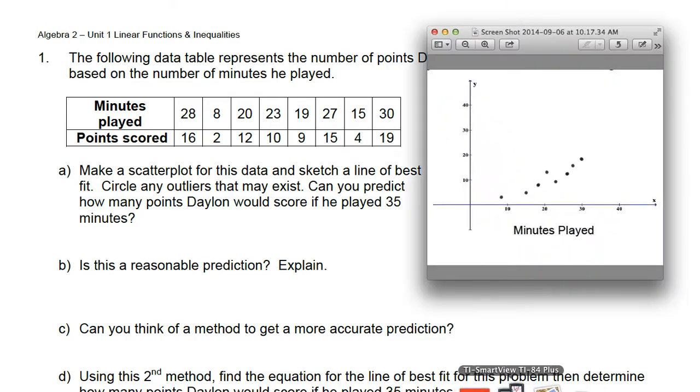I do hope that you tried on your own and this is what you should have on your graph. Now let's together do the line of best fit. The line of best fit is basically a line, it's like an average. It's going to be in the middle of those points, and the number of points above the line should be almost equal to the number of points below it. Some of the points should also be on the line.